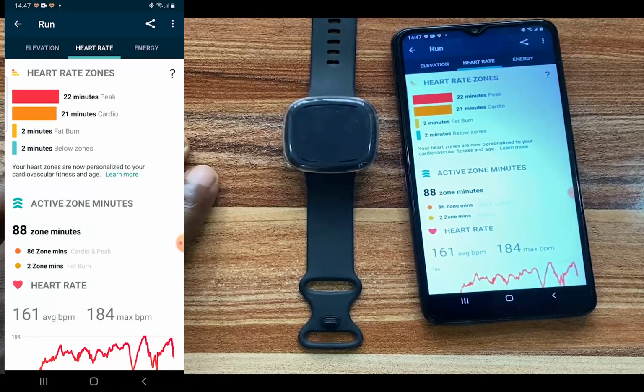I have talked about active zone minutes before in a previous video. Fitbit active zone minutes simply gives you a point for every time your heart rate spends in a heart-pumping activity. You earn 1 active zone minute if you spend 1 minute in a moderate exercise like just walking, and you earn 2 active zone minutes for every minute you spend in a vigorous exercise like running, okay? So the peak zone and cardio zone fall into the vigorous exercises. So the aim here is to help you achieve the 150 minutes of moderate exercise or 75 minutes of vigorous exercise as recommended by global health organizations.